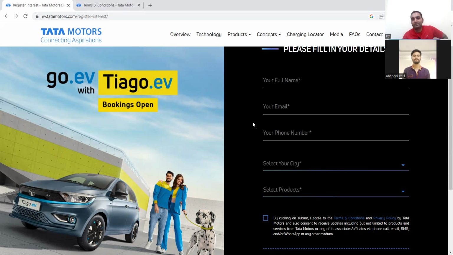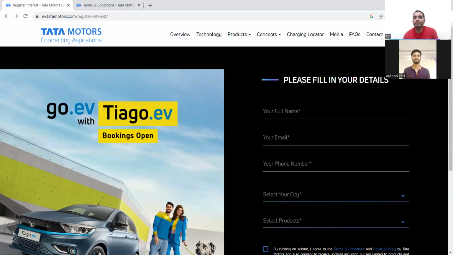Also, one thing is that at the top there is a "please fill your form details" text. If it is not mentioned or not displayed, it is also not affecting the user. The user can still put in his name. So it is a low priority, we can say. Okay. Fine.